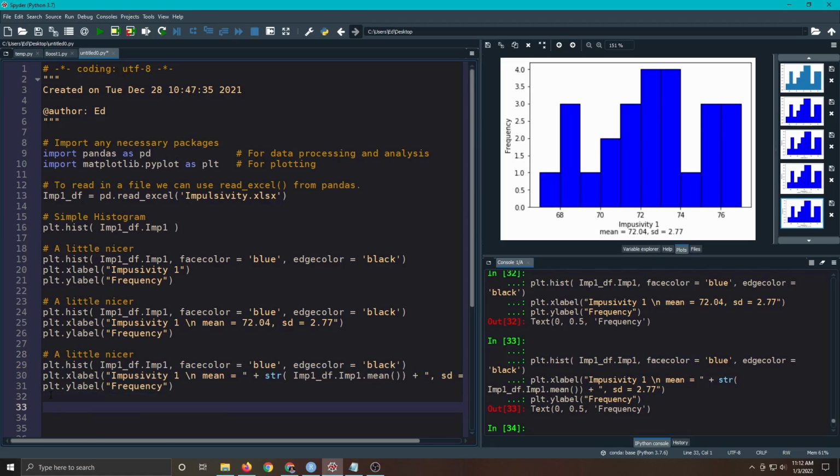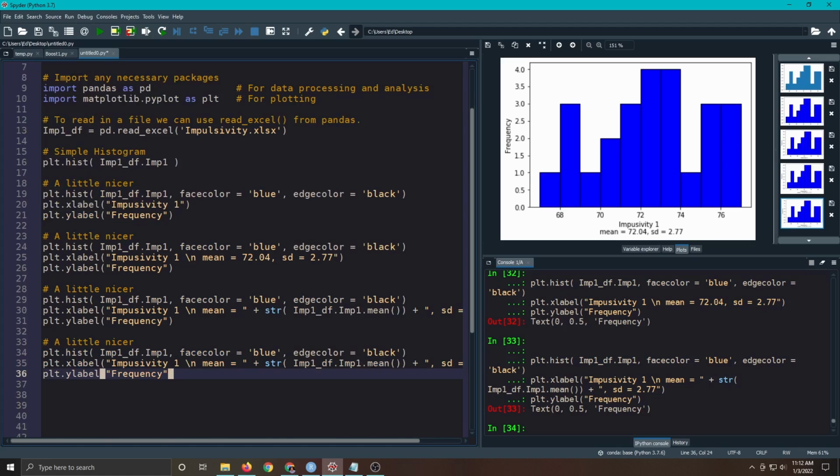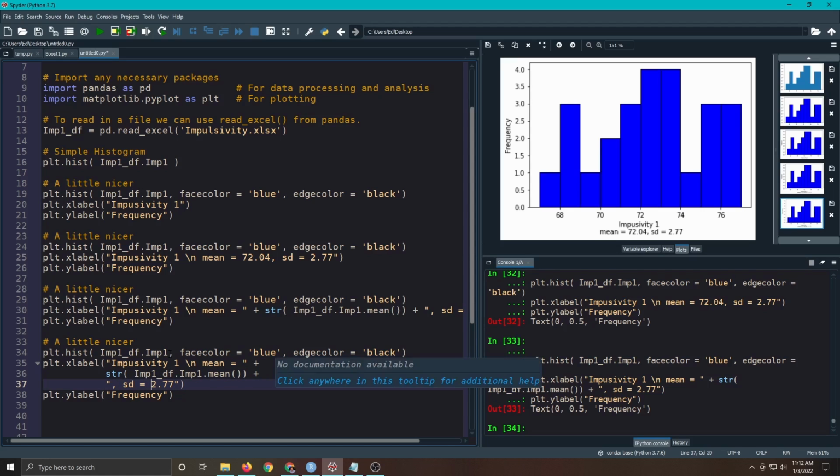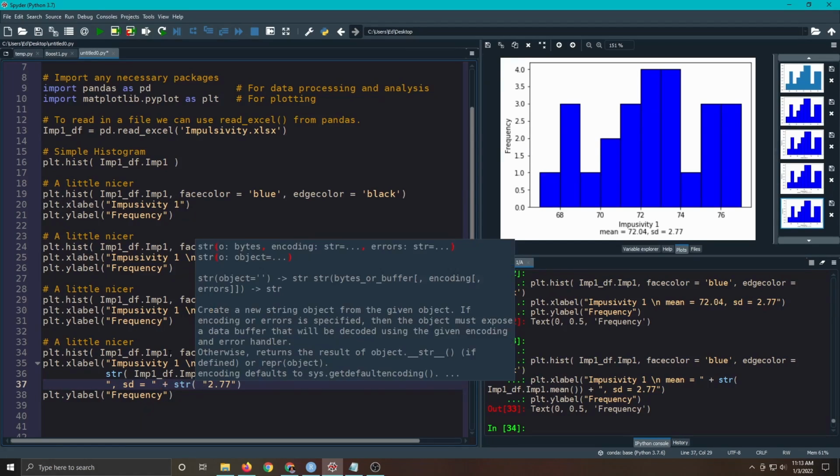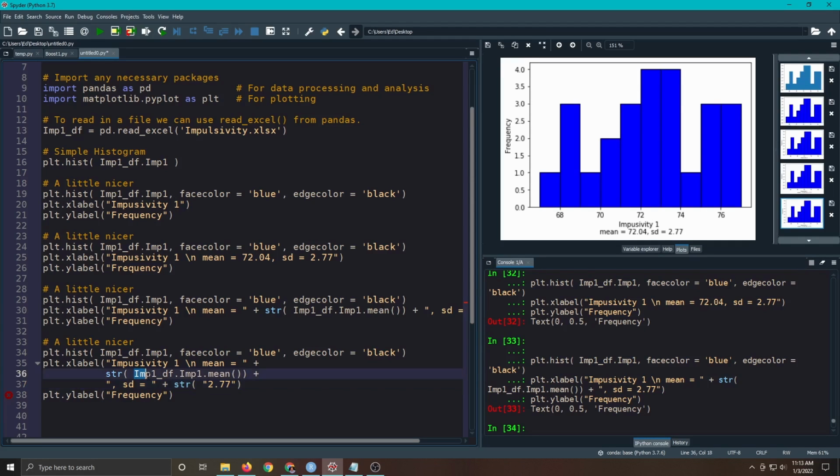Essentially, what we're going to do is have it calculate the standard deviation. Right now it'll look a little bit rough, but we'll get it to work. So here I'm just putting some space in so we can get this to work. All right. And here we've got standard deviation equals, I'm going to put quotes, plus str. And if you remember, there was a function to get this value as well. So I'm going to copy this and paste it here. And instead of mean, it was std for standard deviation. And then I don't need anything else here.